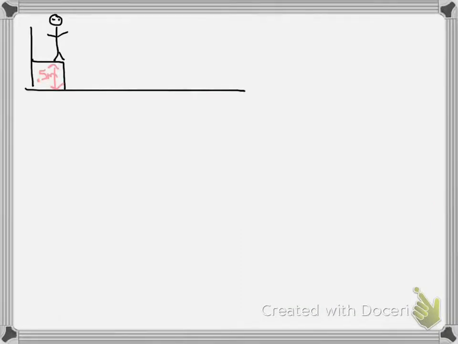Let's look at another example of how we can use this property to our advantage. Let's say that you step off the seat of a chair. You're standing on a chair. I don't know why. Maybe you're changing a light bulb. But you step off the chair, and now you're going to fall to the ground. Well, just before your feet make contact with the ground, you are going 3 meters per second. You can figure that out from the kinematic equations that we used at the beginning of the semester.